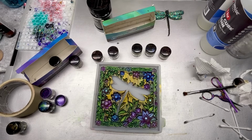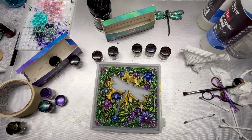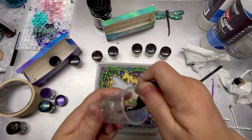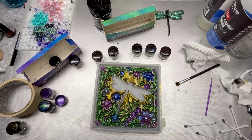Let me get this out of the cup. I never did get this off the cup, and it just peels right out when you leave it sitting here. On this cup anyway. So that's going in the scrappy bin. I'm trying to get it off the bottom of the cup now, and it doesn't want to cooperate and pull up. It would, wouldn't it? Get some scissors and poke it out. There we go. Gotta poke it loose there. There we go. Clean cup, and that is going in the scrappy bin.